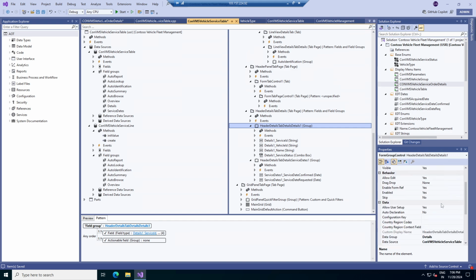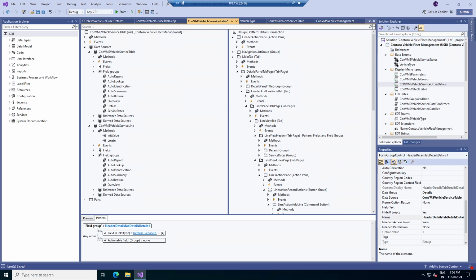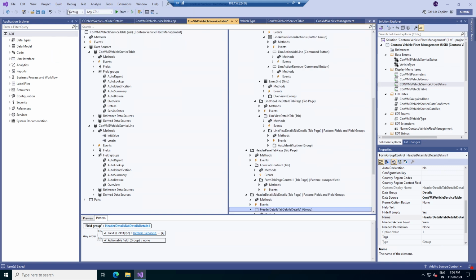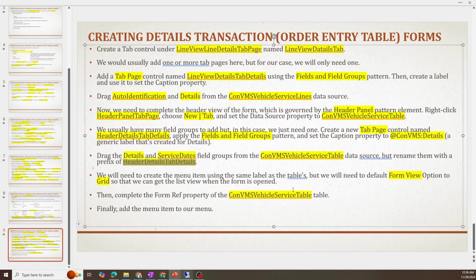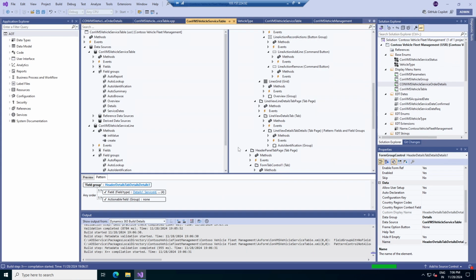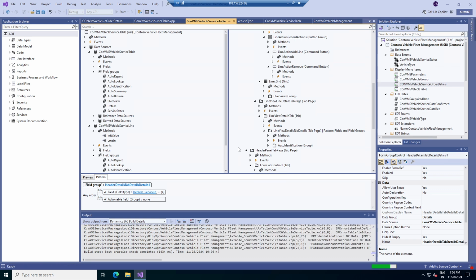We need to see what step we have missed out. If I build it, it will also give me the error. I believe we have missed something on this particular form. Let's see what we have missed. It will give us an error, but using this particular form and this pattern, we will be able to create it.